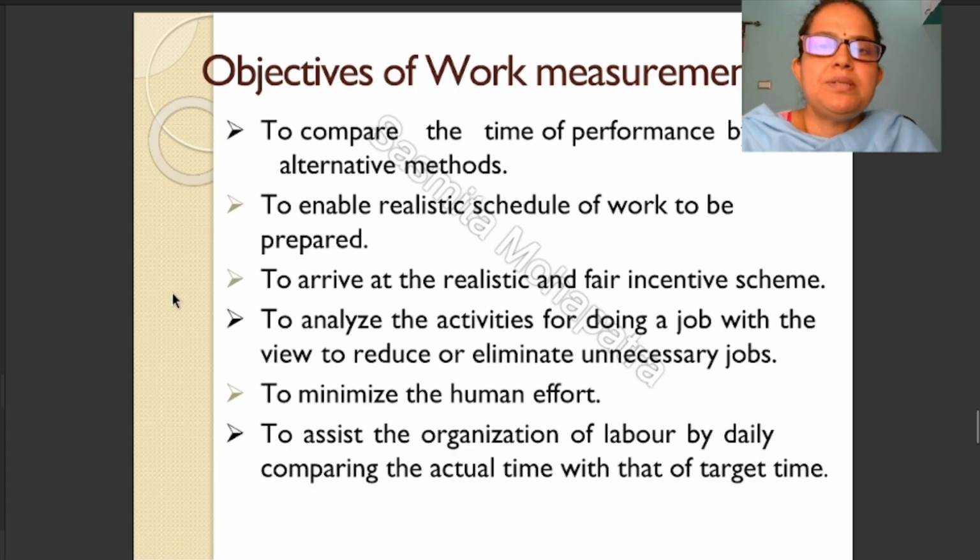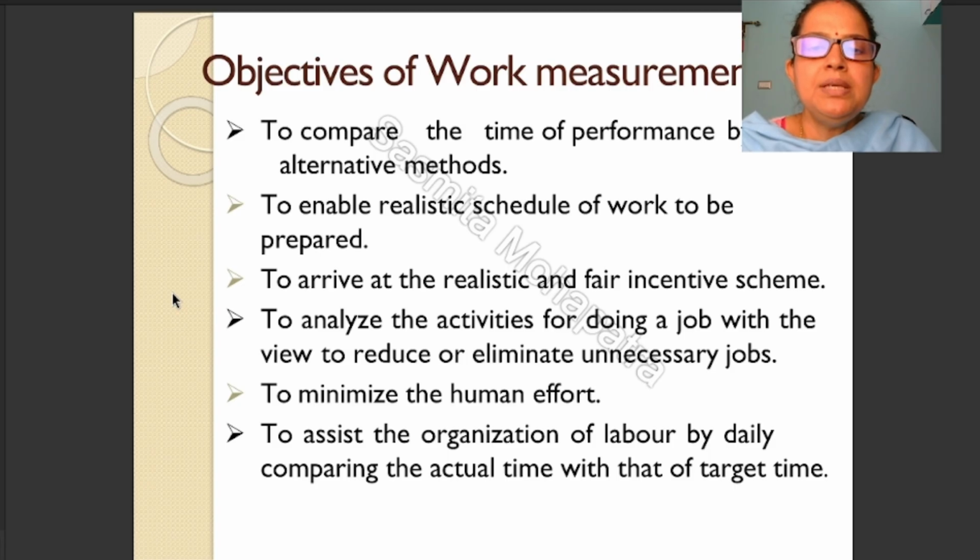Objective of work measurement. What is work measurement? We all know work measurement is measuring the time to perform the work. First, to compare the time of performance by alternative methods, we apply different methods to perform that particular work, and we can measure the time we take.